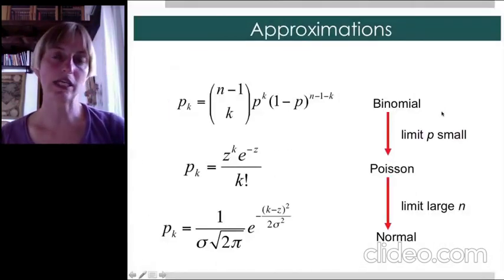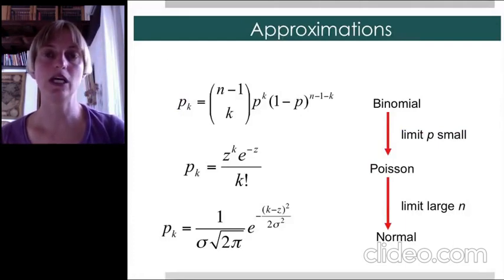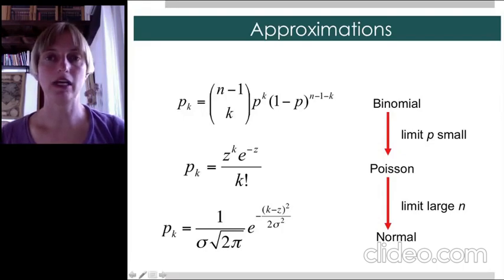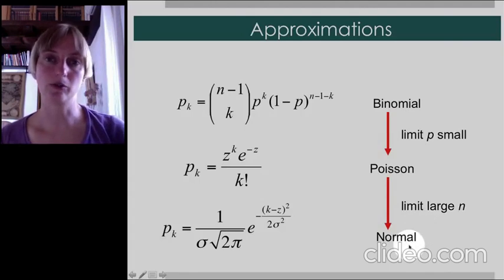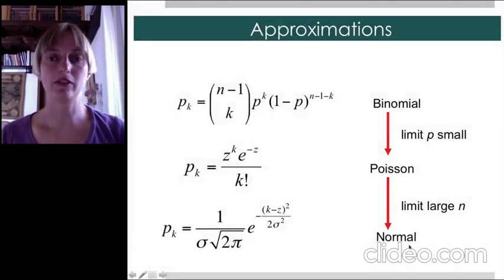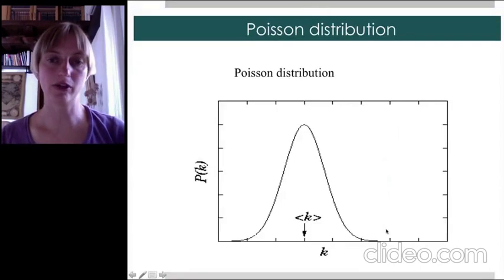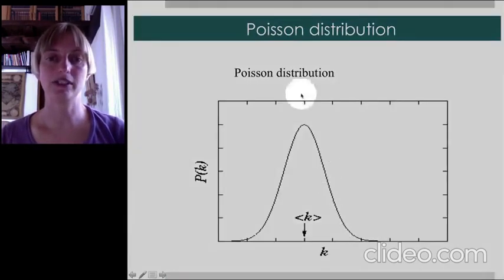The binomial distribution gets quite impractical to compute because the binomial coefficient having those factorials in there just can't be computed for very large numbers. So you typically use approximations. In the limit of p being small, you can use the Poisson distribution. And in the limit of the graph being large, so n is large, you can use the normal distribution. The way that both the Poisson and normal are going to look for large graphs is that it's going to be a nicely symmetric distribution around the mean value k.